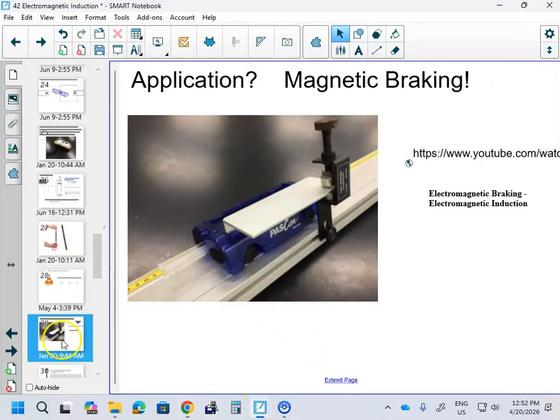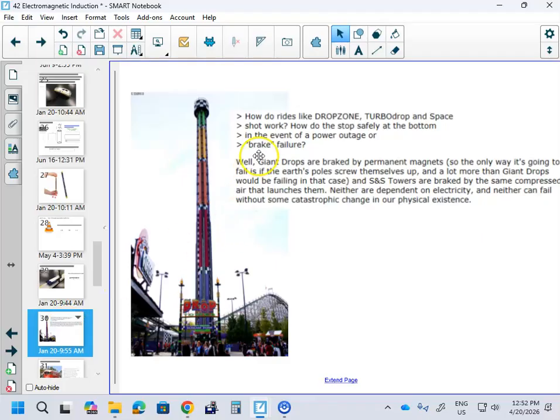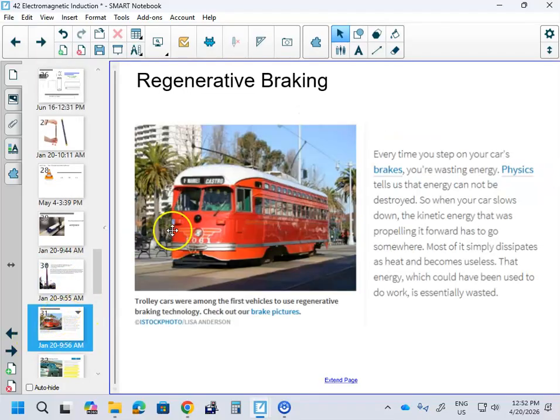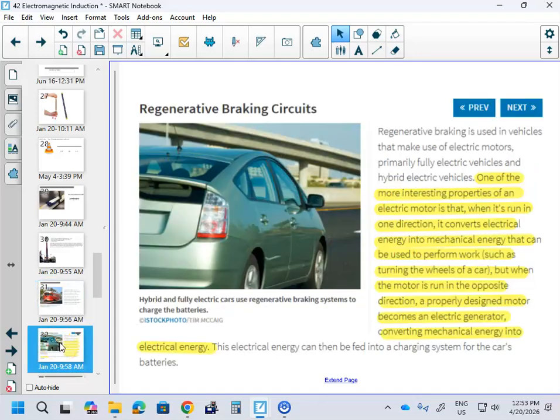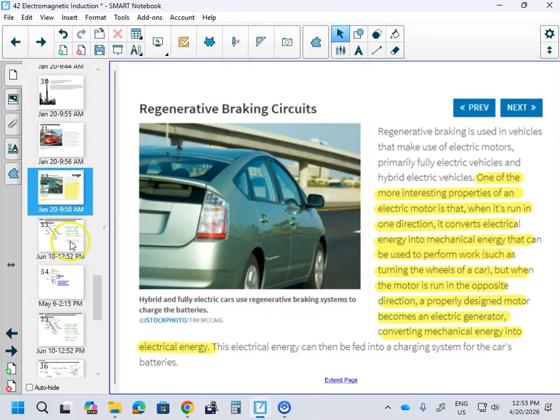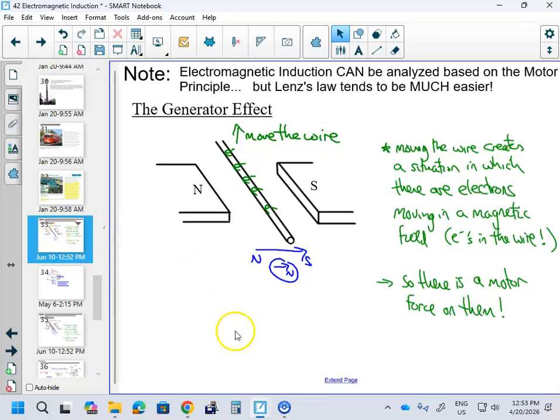It really works. Again, like I mentioned, an application of this is electromagnetic braking and regenerative braking as well. Vehicles like Teslas and other electric vehicles don't really use their brakes a whole lot, because they use all that motion energy to regenerate energy in the battery, and that's what slows them down the majority of the time.